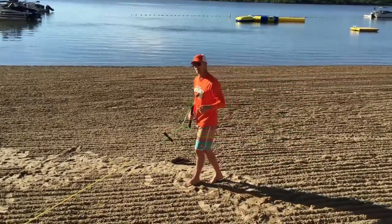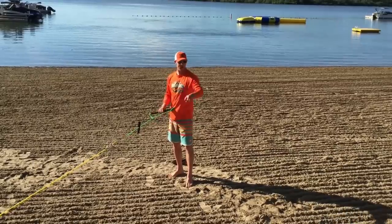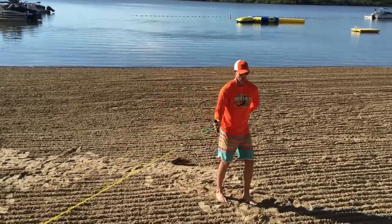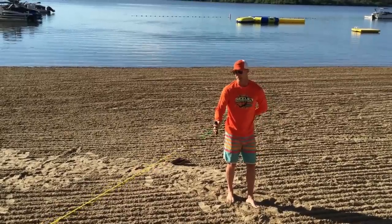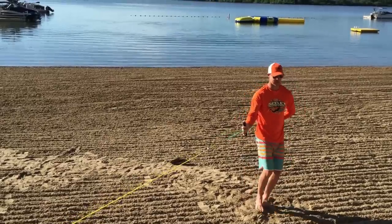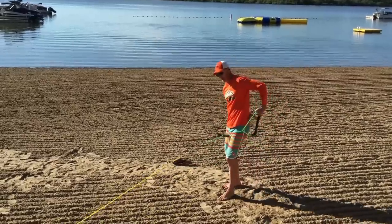When do you let go of your hand then? Like, when do you let go of your teeth? Well, on air ones, I let go pretty early because I don't have much line tension on them. For the air, that's how it's different for me. For the air, I barely have this when I take off. But wake ones for me are different because I have.